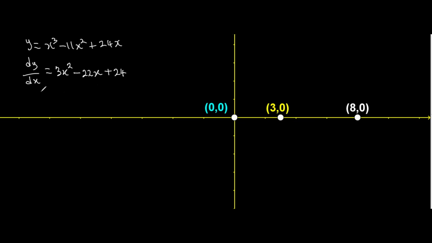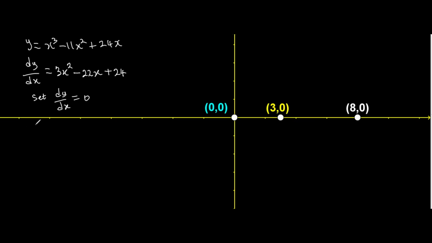So now what we do is to set dy/ds to 0. Of course, the reason is dy/ds measures the gradient of the function at turning point. It measures the slope of the function at turning point. And at turning point, if you drop a tangent at turning point, the tangent will be parallel to the s-axis and the slope will be 0. So that is why we are setting dy/ds to 0 here.